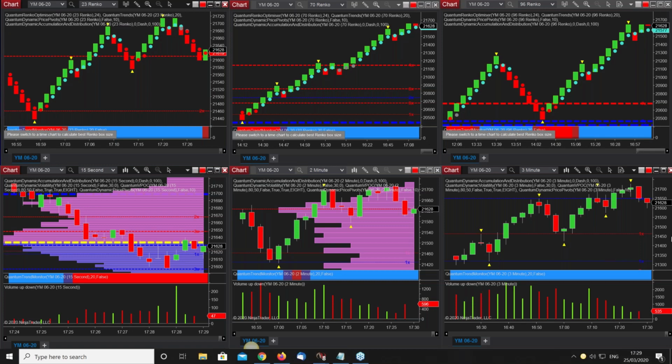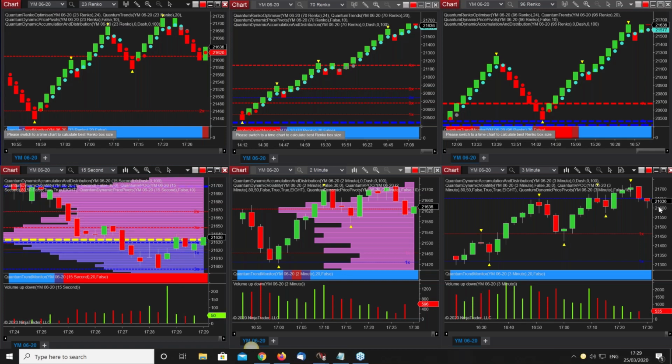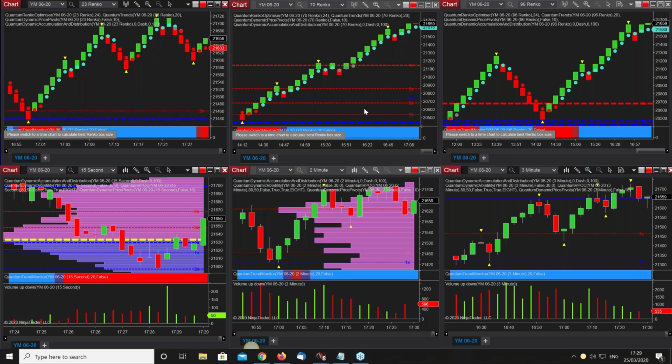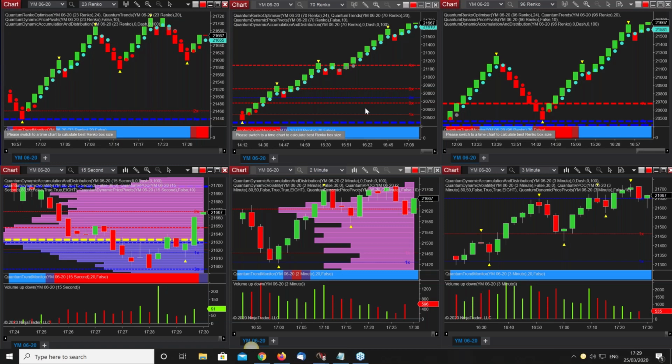Just for a change, what I've done is I'm starting with the Renko workspace, which has multiple Renkos. The reason I've got that up is really just to highlight what is going on at the moment in terms of the values, and also to pick up on the points that Anna was making about accumulation distribution and the importance of support and resistance. Just before I do that, let me pull this over on another screen here.